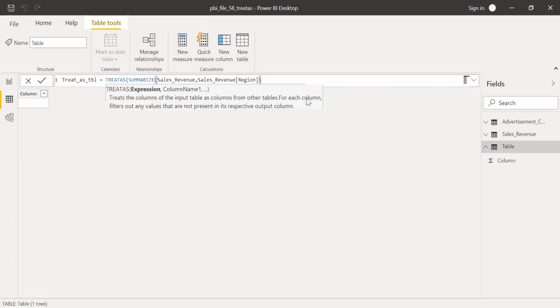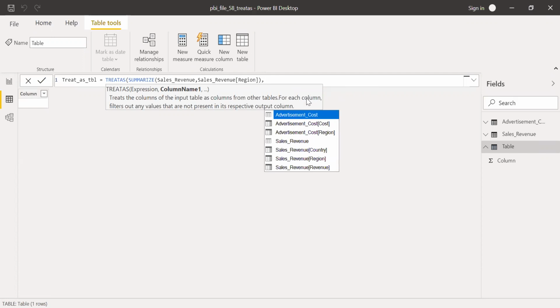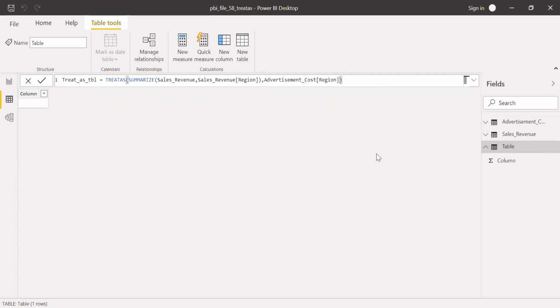And then I'm going to use the advertisement cost table and also use advertisement region, close the parenthesis and hit enter. Let's see what we get.